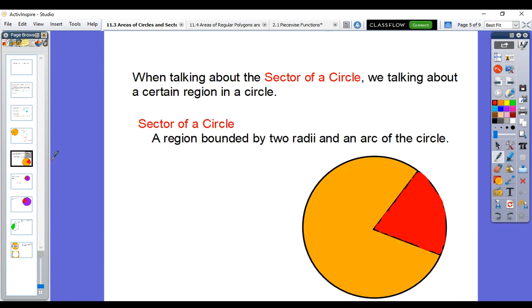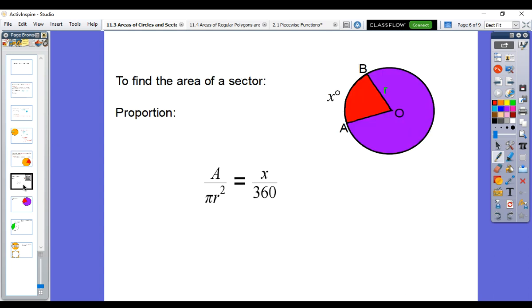So let's get to the other part. Let's talk about sectors. Now, a sector is a certain region bound by 2 radii. So this is a radius, this is a radius, together makes radii. Radii is plural for radius. And so it's bound between 2 things. There's a certain number of degrees that's bound in there as well. So we're looking for a slice of the pie, a certain area of the pie. So let's see how that's done.